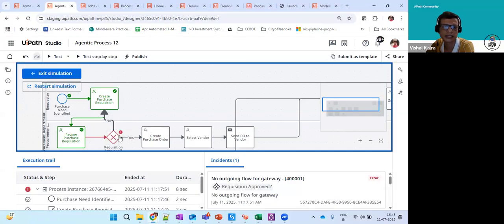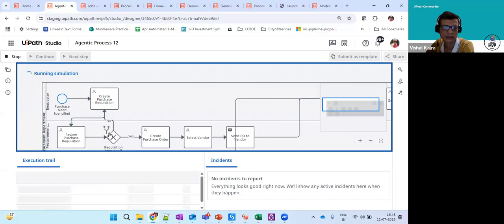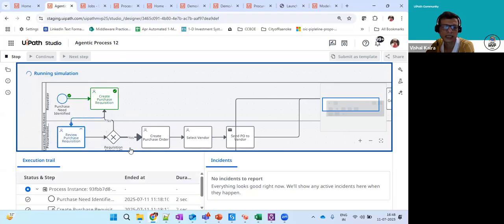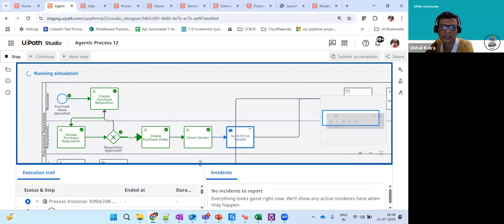Let me restart the simulation. Okay, now I switched the path. Last time it had gone into the no path, now I'll go into the yes path and so on. I can do whatever I want to simulate and see how things will look in the real world. This is just a simulation, so visually you can see things here. Let me stop this.